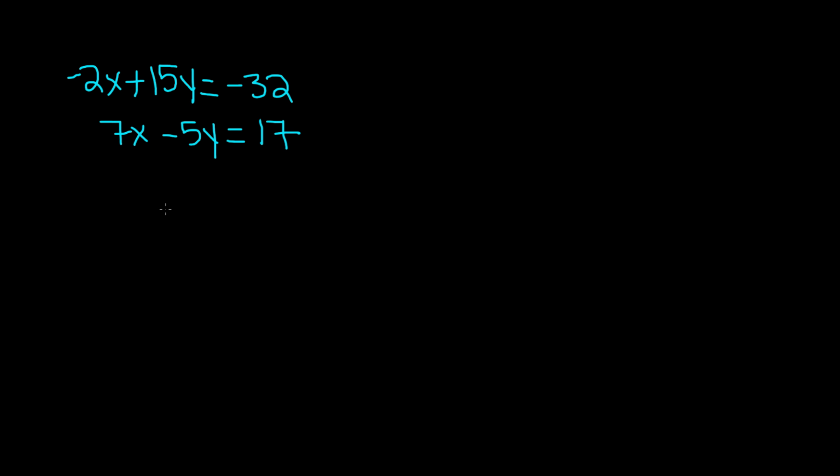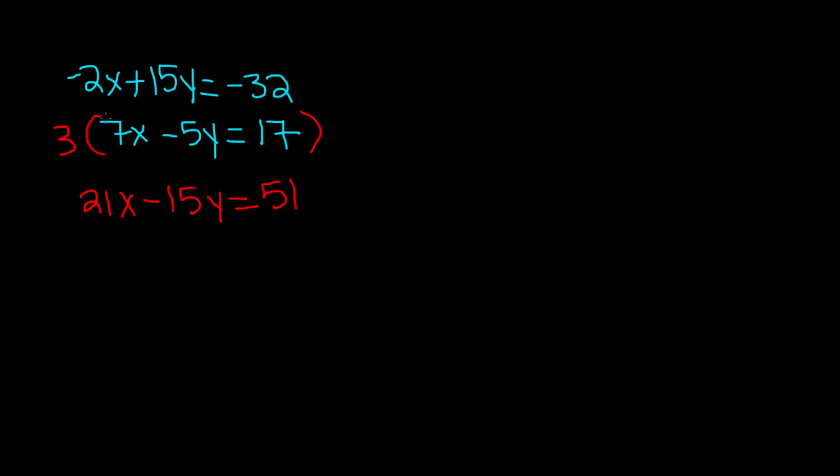But the thing is, you have to multiply the whole equation by positive 3. You can't just multiply negative 5y by 3, because that would mess up the equation. So you have to multiply by 3 for the entire equation. So you have to use the distributive property. So distribute 3 to 7x, which would give you 21x. 3 to negative 5y would give you negative 15y, and 3 to 17 would give you 51.